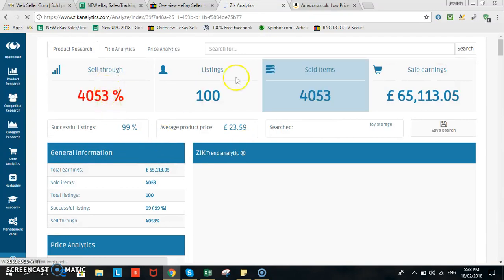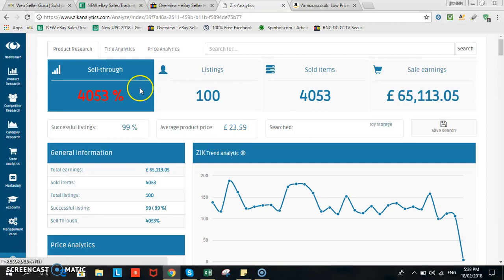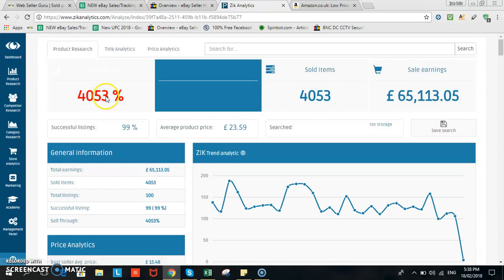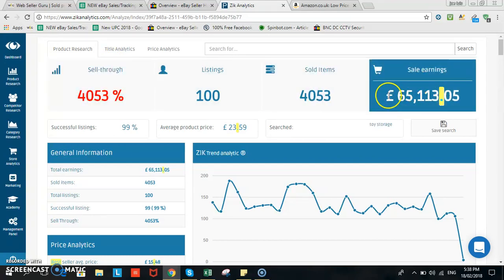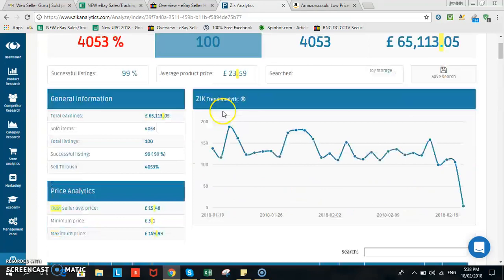So there you go, toy storage. That is a general category, and I think it has a good item to sell because of 4,053 sell-through. Then you have sales earnings of 65,000.